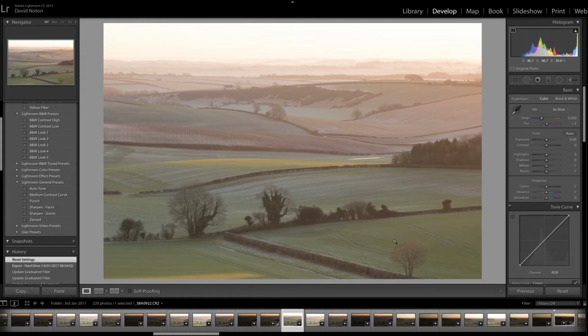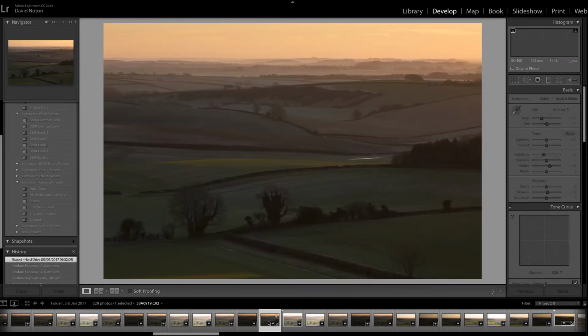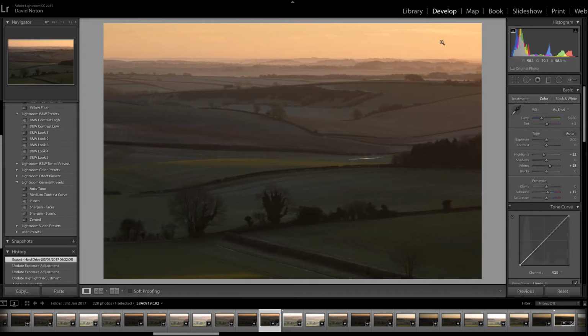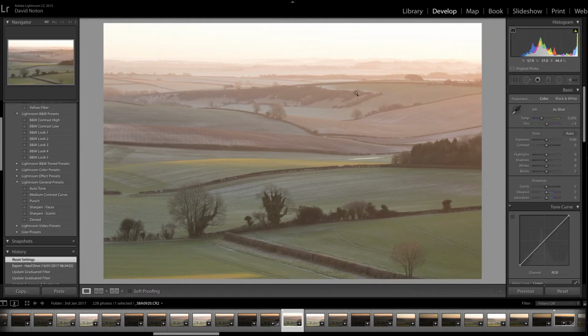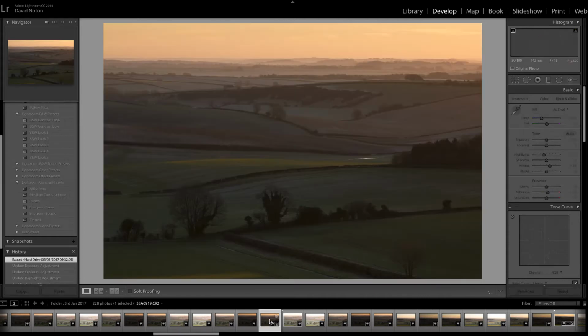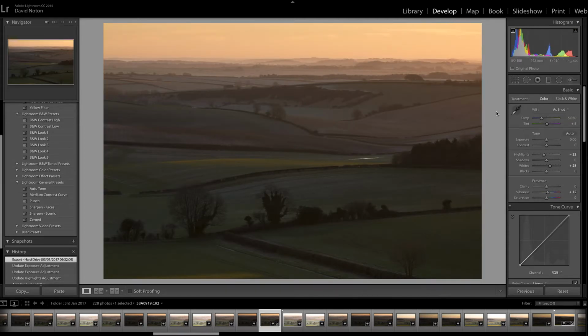I'm not too concerned with that because the adjacent frame was exposed to capture that tone in the sky. So what I'm going to do is process this image the best I can, ignoring the sky, and merge it with this frame, which keeps that detail in the sky.